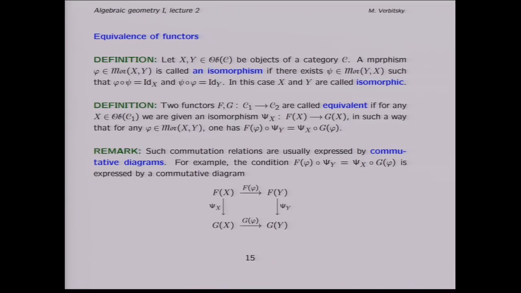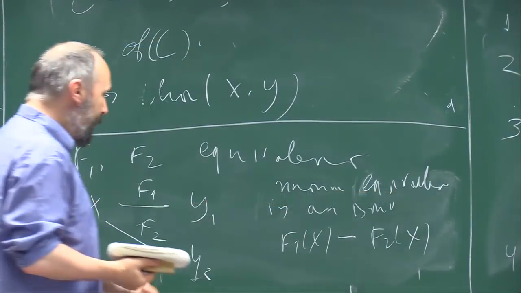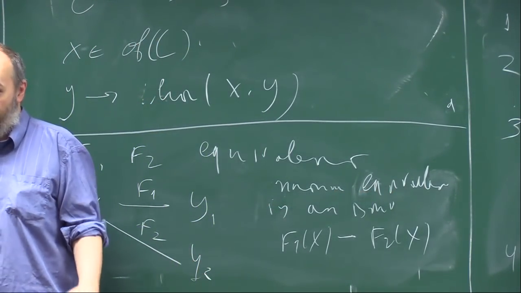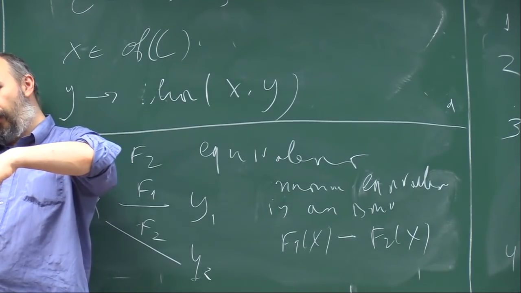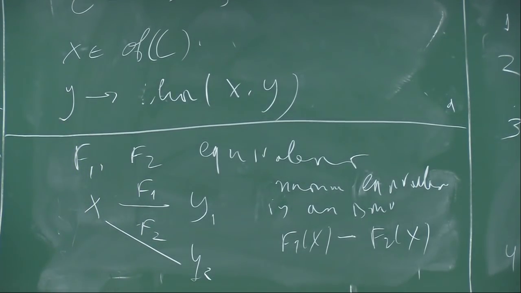So why do you need these tricky definitions? You need them essentially to define equivalence of categories. Otherwise, as I told you, it would be hard because categories depend on the set of objects, and we are not interested in the set of objects. For instance, we don't want to work with the set of all sets, we want smaller sets. Like we don't want to work with the set of all vector spaces because it's not a set. We want some small sets, and we would say that there's a big category which is equivalent to a small category, and we're done. So this is why people are interested in equivalence of categories.